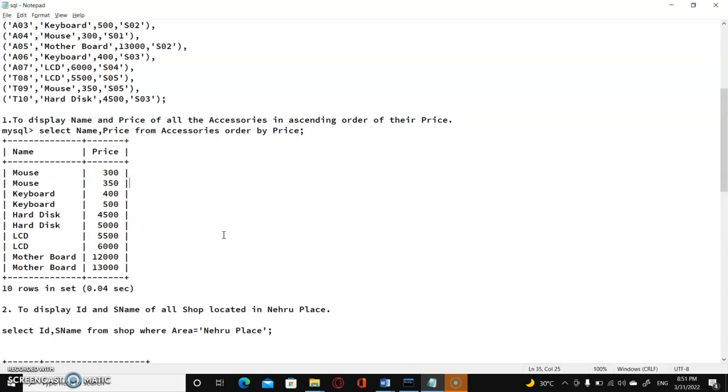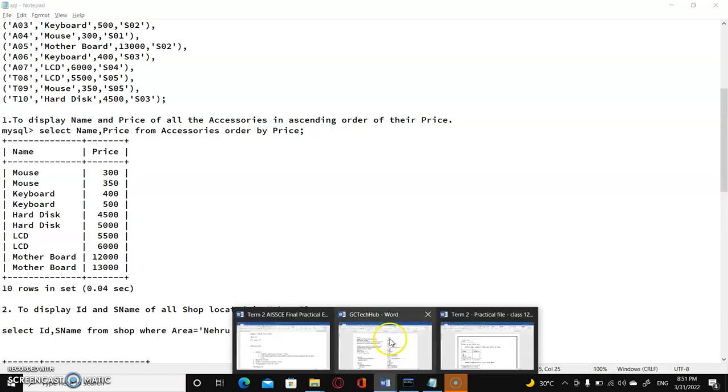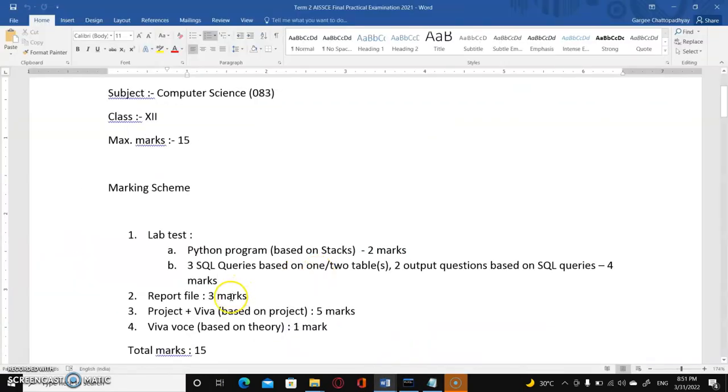And your viva will be asked from your project, as I have already explained over here, that these 5 marks are collectively for preparing the project as well as the viva based on project, which is basically a demonstration of your project and some questions which the external is going to ask. So please be prepared to answer any question related to the project.